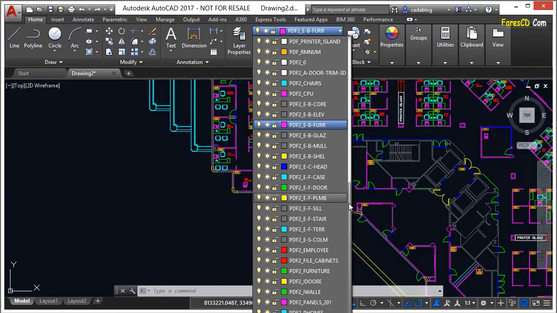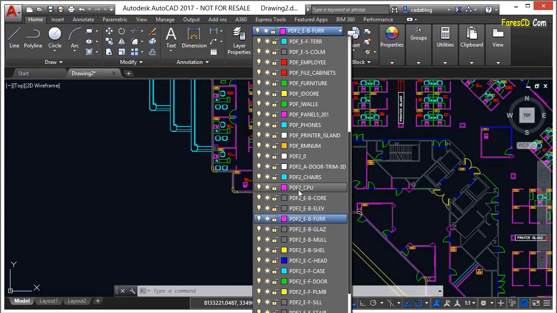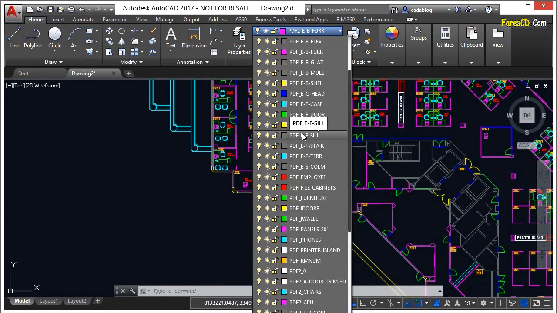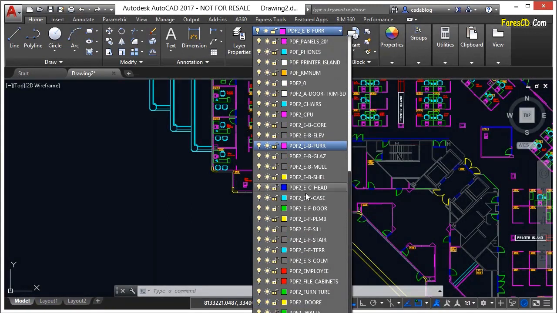Now you may notice here some of these layers say PDF. That's how they start. In this specific CAD file, I already inserted or imported PDF line work into it. I did it as a test run. Plus I wanted to see what would happen with the layers. The first insertion I did, I called it PDF and then the layer. The second PDF I put in, it called it PDF2 and then the layer.